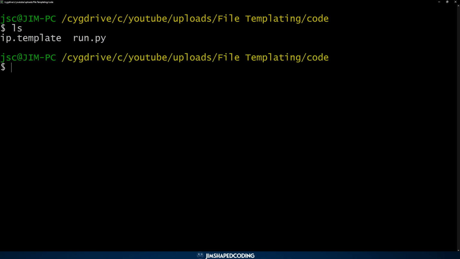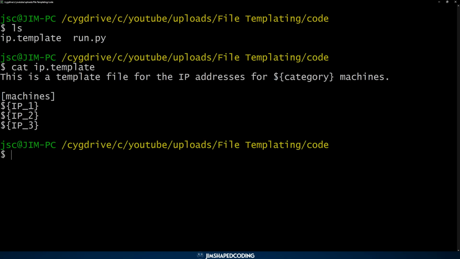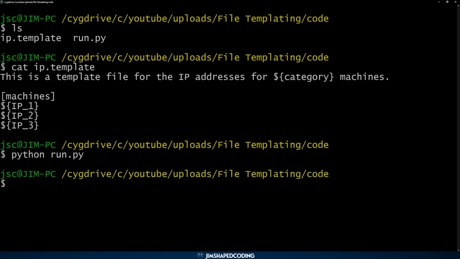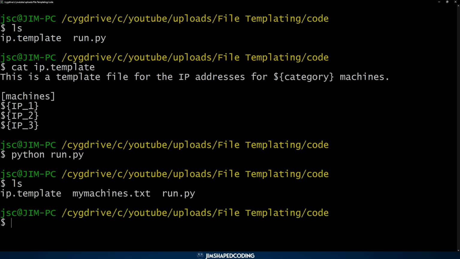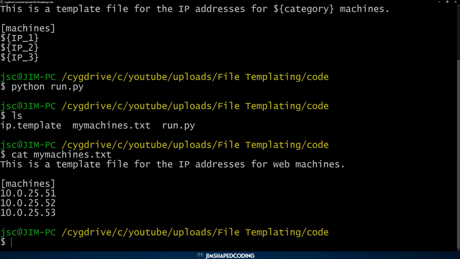This video will help you to replace values in your configuration files smoothly. You can see that I'm trying to read the content of a template file, and after running some Python code, I see some new configuration files generated with the desired values.